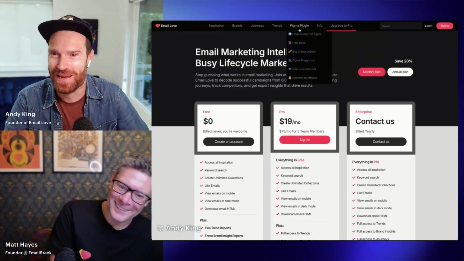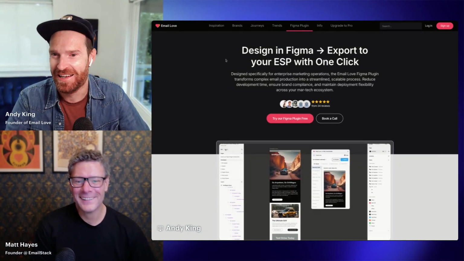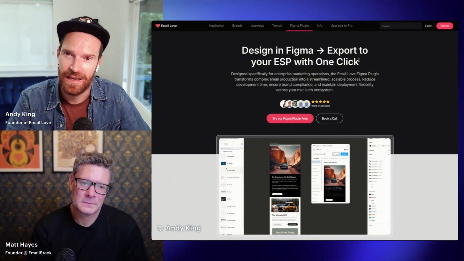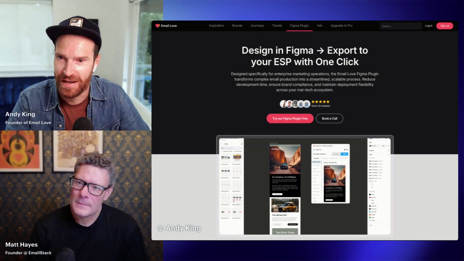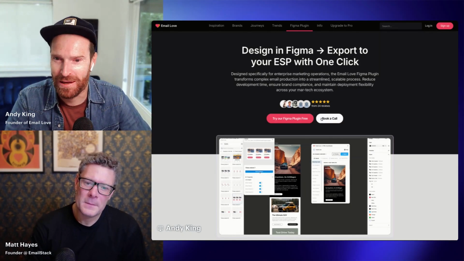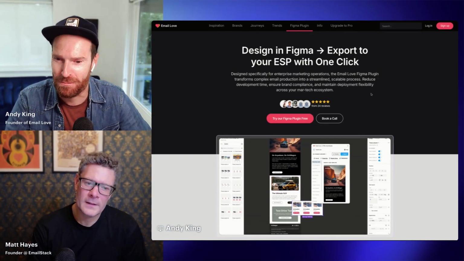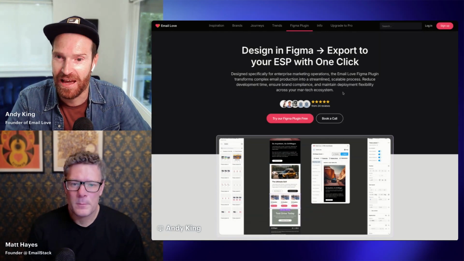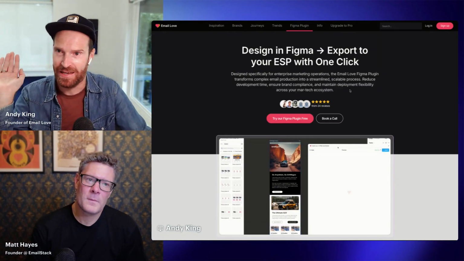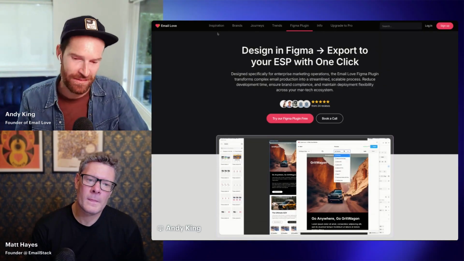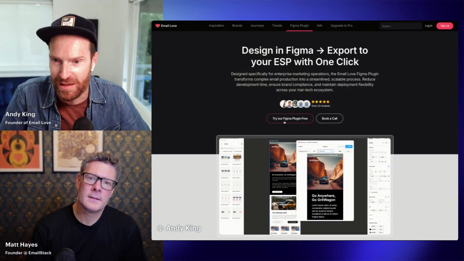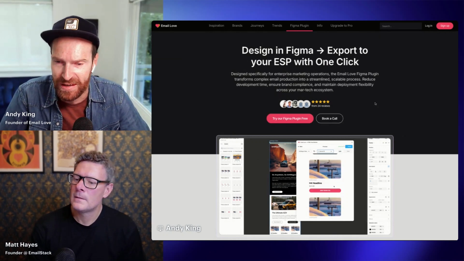So the other issue we have is we have a completely different product that is sold separately. It's under the same brand and is way more successful than Email of Pro. This makes way more money than Email of Pro. And the other argument is, do we just focus on this? Do we just get rid of Email of Pro and say this is how we get people to the website, but ultimately we want to sell to people that use Figma to design emails and get them using our Figma plugin?